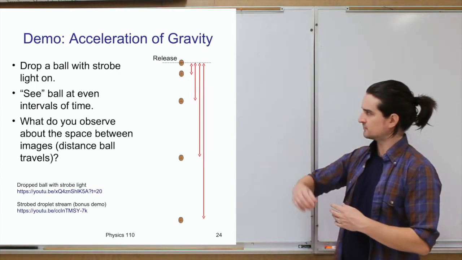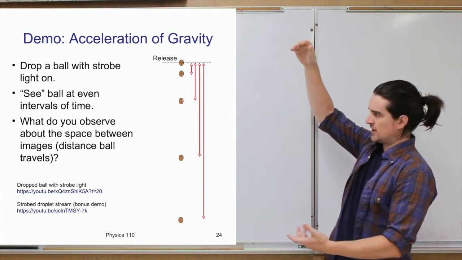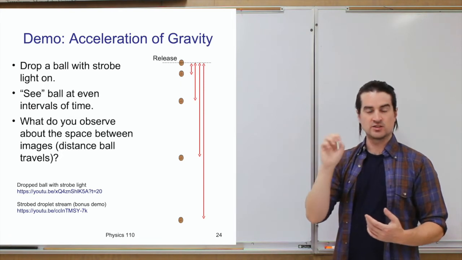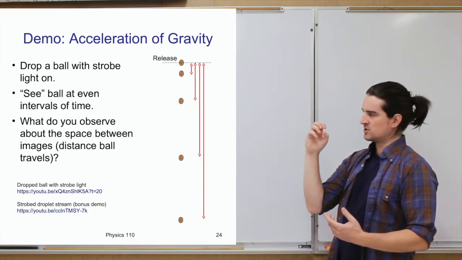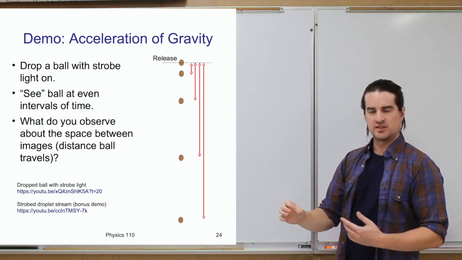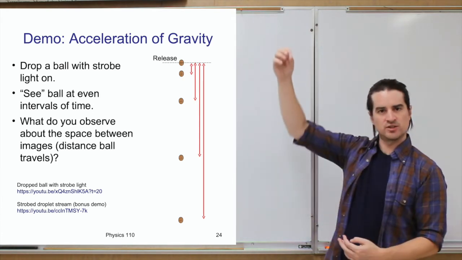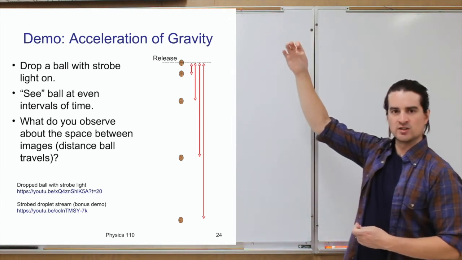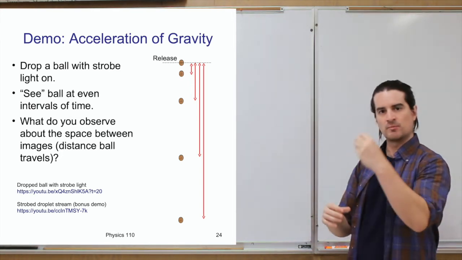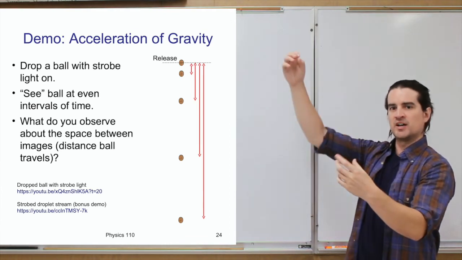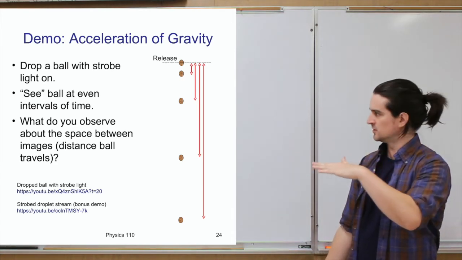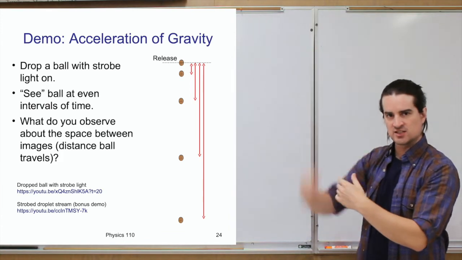However, if you drop a ball and you have a strobe light going, a strobe light is just a light that's blinking on and off in constant time intervals. So what you see is essentially only snapshots of that object, right? So in the video I'm going to show you, we actually do exactly that, where you see the object dropping with that strobe light. Each strobe, remember, has the same time in between, but as the object falls further and further, the distance it travels between each strobe is more and more and more. So this is showing us that the object, yes, is indeed accelerating.